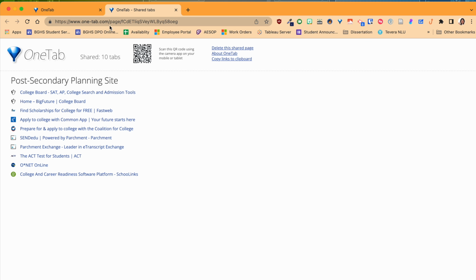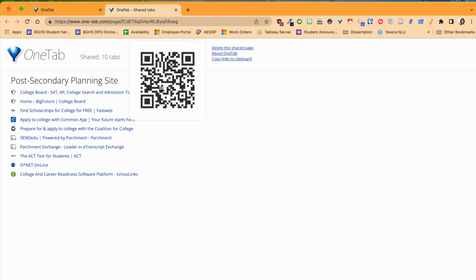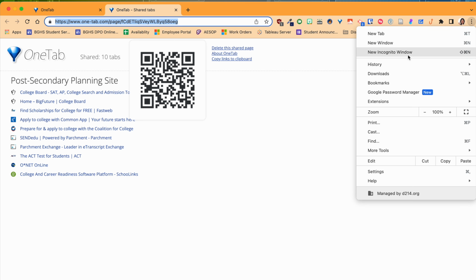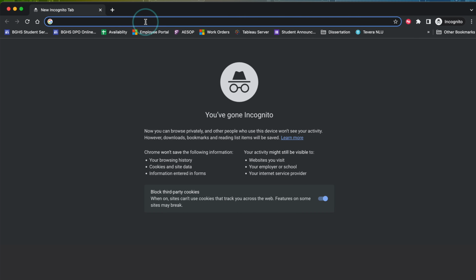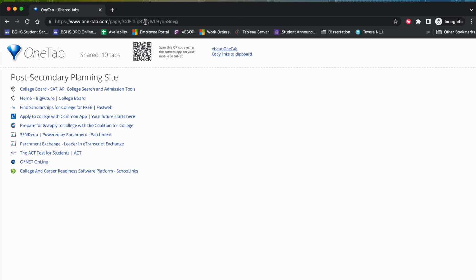The other cool thing, yep, you see it right there, there is a QR code. So if you have a college and career center at your school, or if you just want to keep this up in your office, might be good to make it a one-stop shop. If you're at my presentation, you also know about NFC with the tags and the cards, and maybe you made an NFC card on the wall and kids could just tap it with their phone and have these. So yeah, as you can see, I'm going to copy it. Let's go to an incognito window so it doesn't have any of my stuff tied to it, and paste it. This is what someone would see.